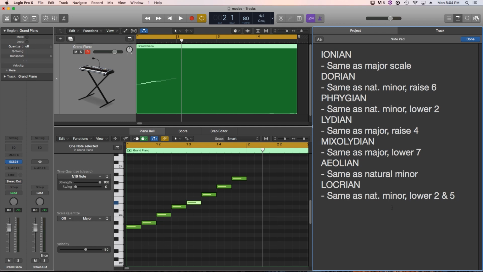If you're a hip hop or pop person, you may not appreciate it as much, but I don't really have any examples of that I know of, at least. And if you do know some examples of modal music in pop and hip hop music, please leave them in the comments below just to share with other people. But I don't personally know of any other good modal examples of pop and hip hop music that I'm aware of. So anyway, guys, that's your modes: Ionian, Dorian, Phrygian, Lydian, Mixolydian, Aeolian, and Locrian.